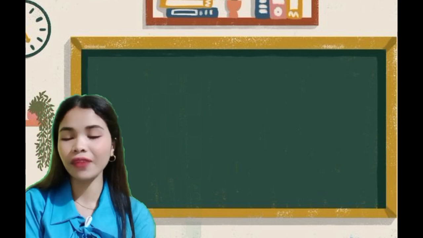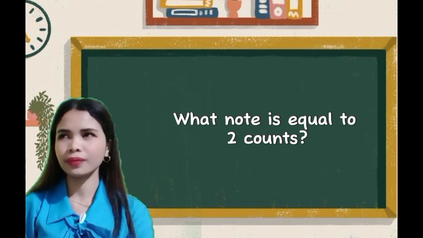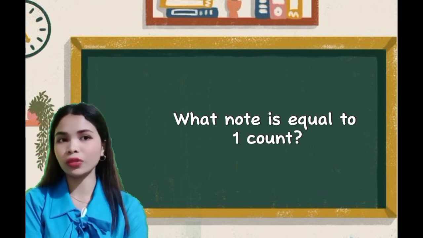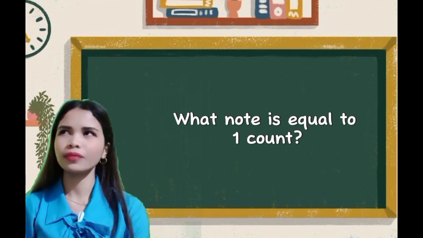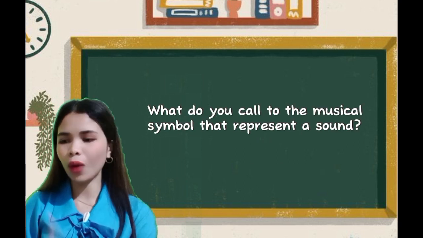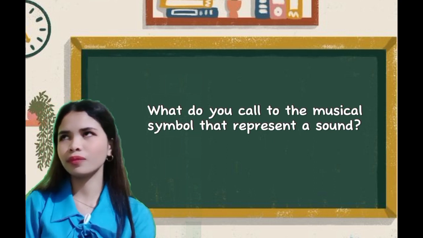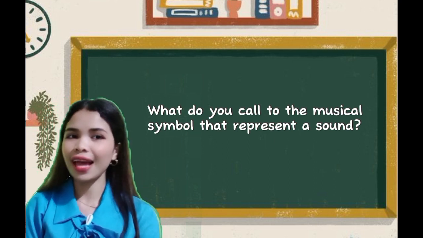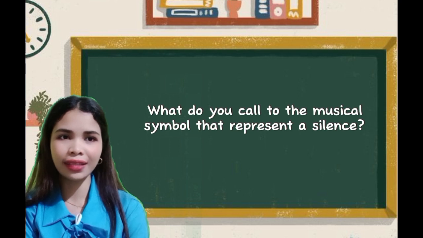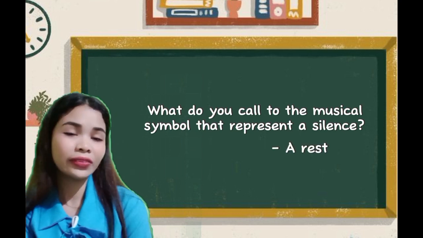Okay, if none, I have a question. What note is equal to two counts? Yes, it's right, a half note. What note is equal to one count? Yes, you're right. It is a quarter note. Now, what do you call the musical symbol that represents a sound? Yes, it is a note. And what do you call the musical symbol that represents silence? It is a rest.